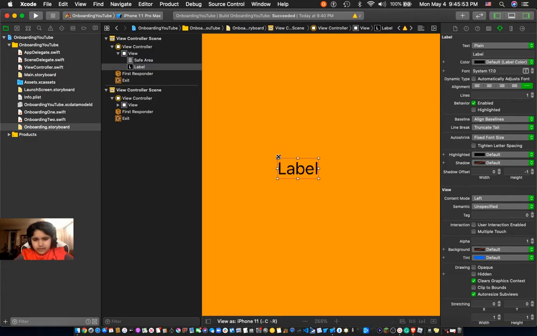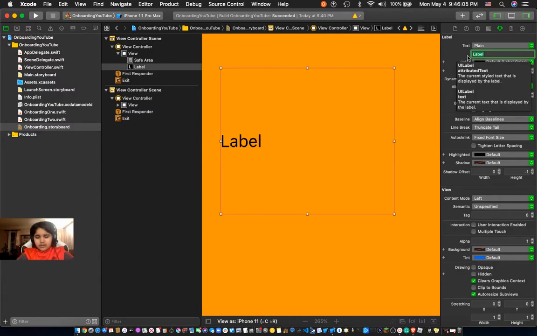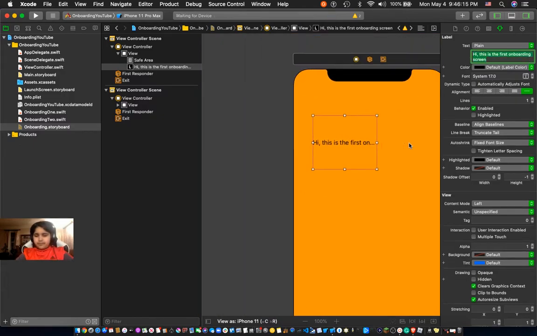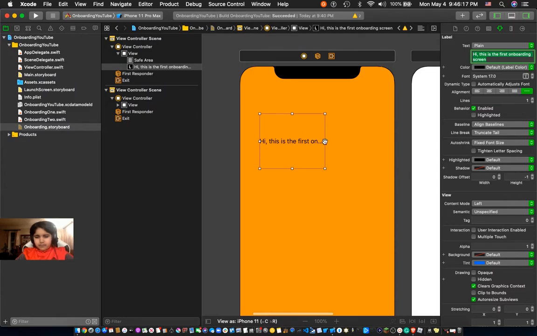So using this, just increase the size of this thing. And let's edit the text. So let's say, hi, this is the first onboarding screen. And let's just enter this in.